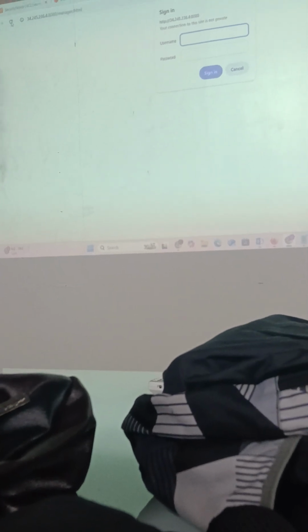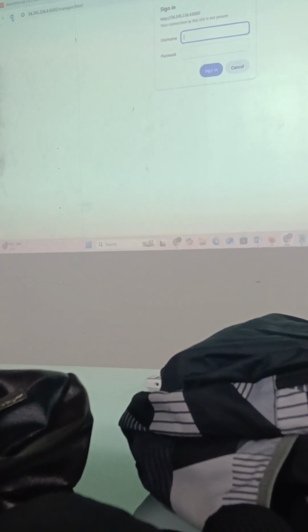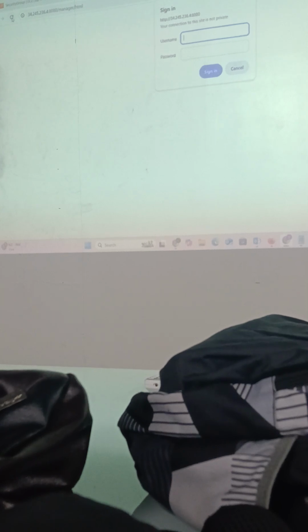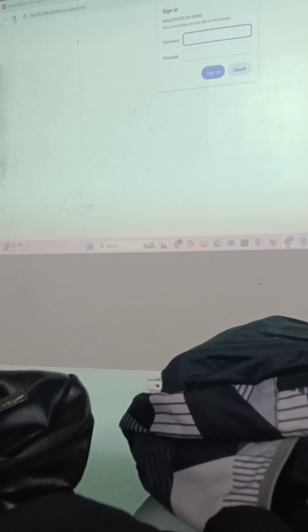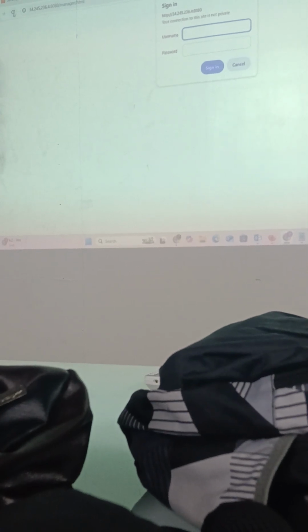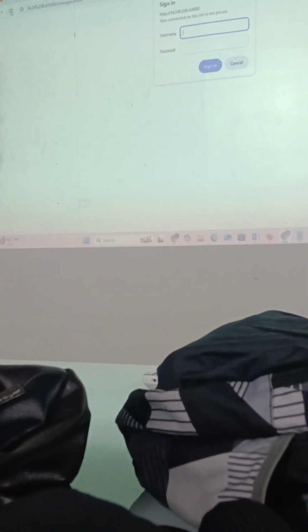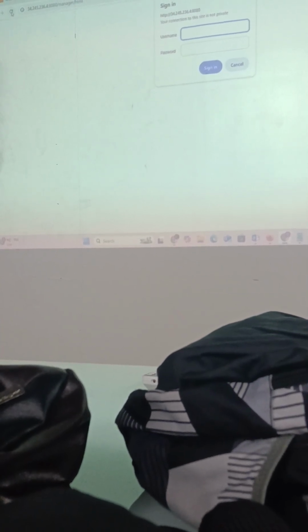What is it asking? Username and password. So I know the username and password of Tomcat. So I created any username and password, then how should it work? Where? Sign in. You have to sign in. No. Already default credentials are there for Tomcat. If you sign in, again you have to give one more permission. You don't have permissions to sign in for Tomcat also.